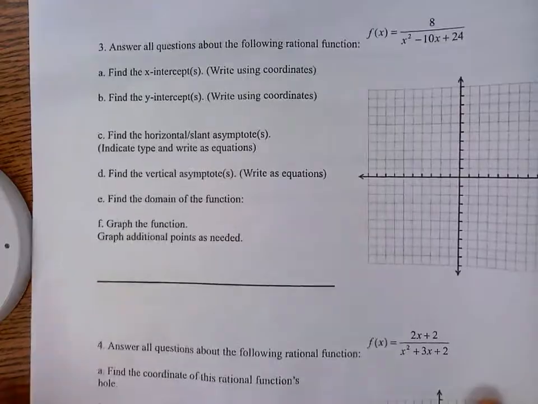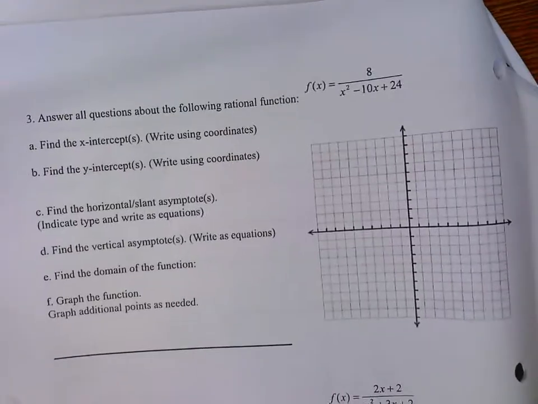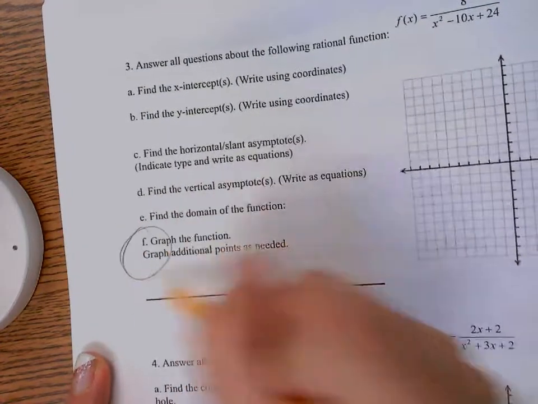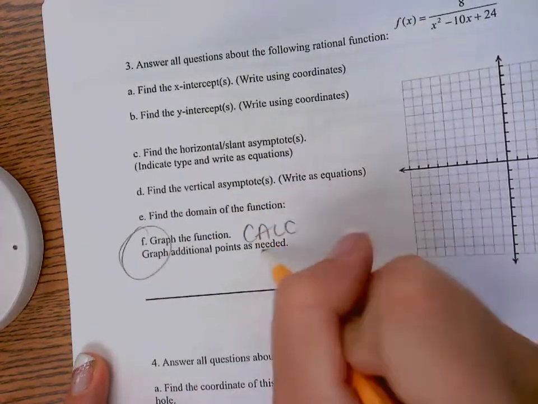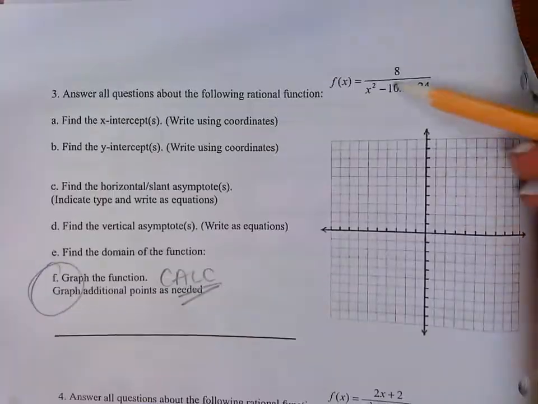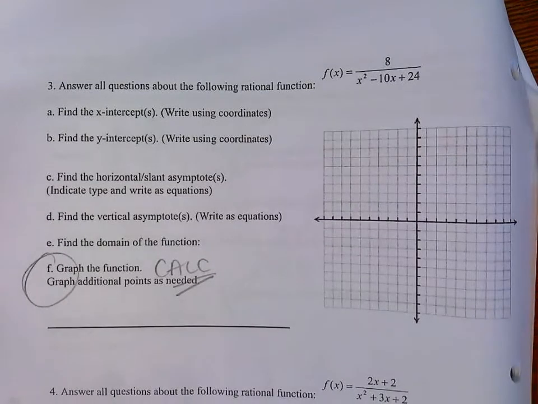All right, I'm going to do number 3 with you, but I'm going to give you a few minutes to try number 3 on your own first, kind of like it's a test question. It's going to have a couple vertical asymptotes, so it might be challenging to do the graph. So when you get to the graph, if you want to practice with a calculator, just to double check what it looks like, that's fine. I'm not going to give you 2 vertical asymptotes on the test to graph by hand. So we'll do the answers to number 3 in a minute.